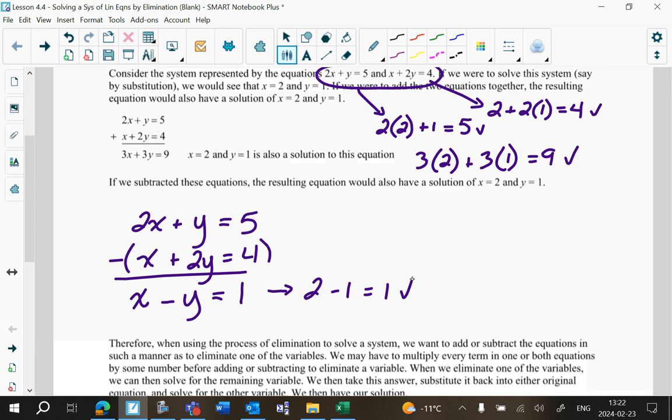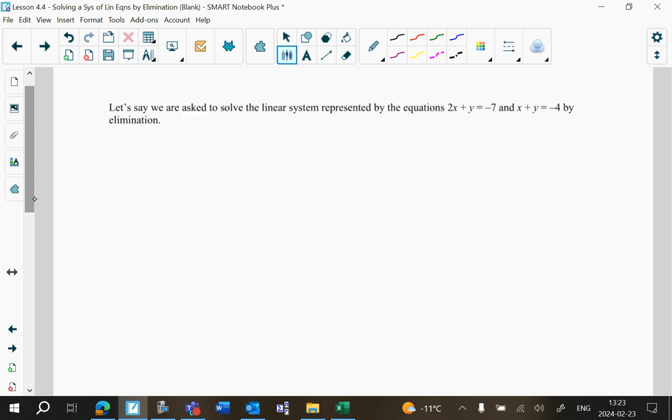So using this property, we're going to use an algebraic method called elimination to solve a system. Okay? Basically, what you're doing is you're taking the two equations you get in your system. You may have to multiply one or the other by something, but then you're going to add or subtract in such a way that you're going to eliminate one of the variables. When you eliminate one of them, that means you can solve for the other one. This will make more sense when we do an example, such as this.